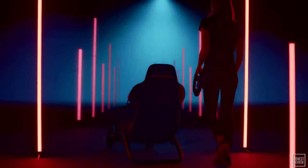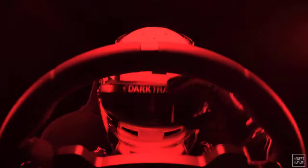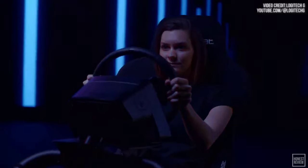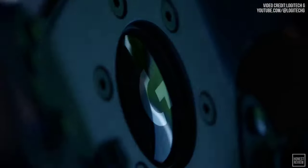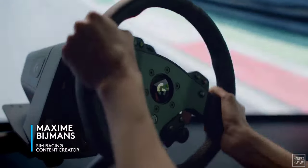Logitech has always been at the forefront of sim racing. Direct drive is the solution that makes TrueForce fully embody what it can actually do. We wanted to raise the bar in terms of performance and finally release the product that will truly unleash the potential of TrueForce. It's just incredible how much force the 11 newton-meters has.